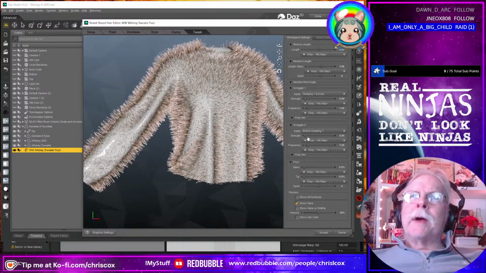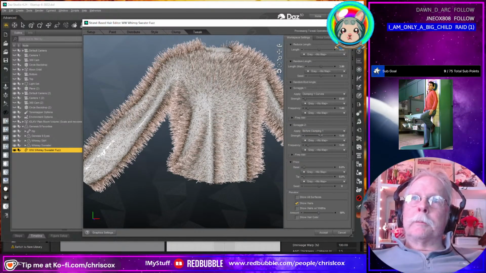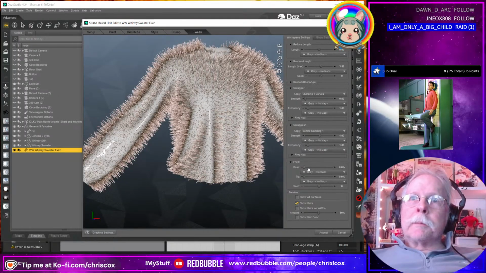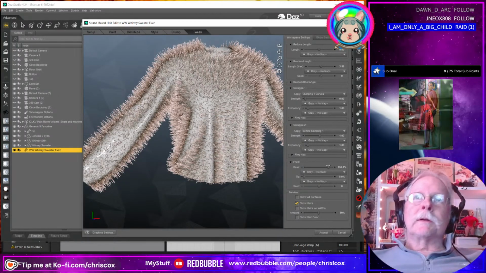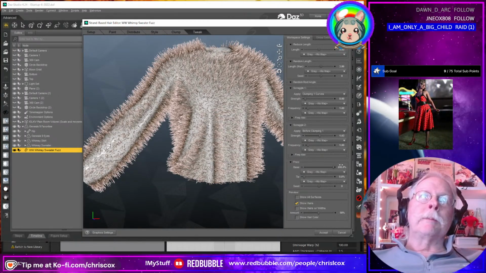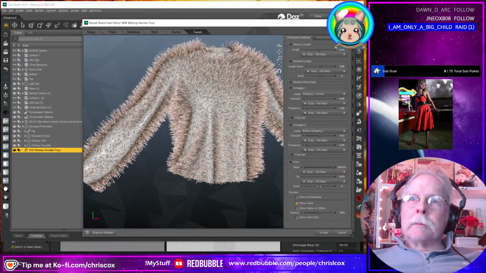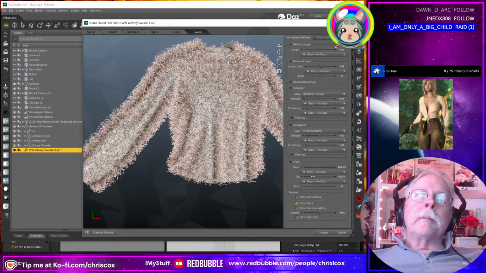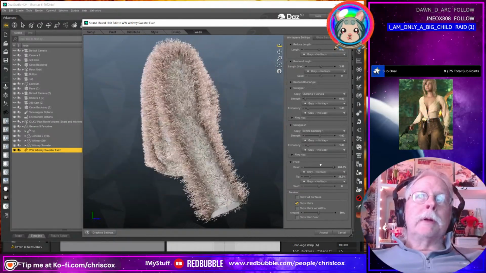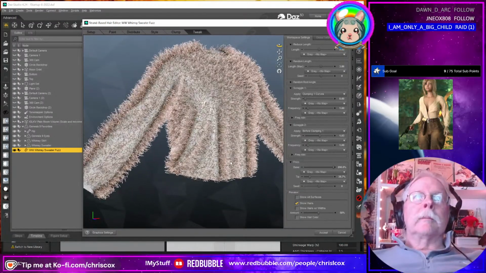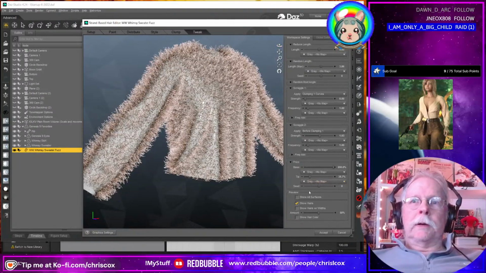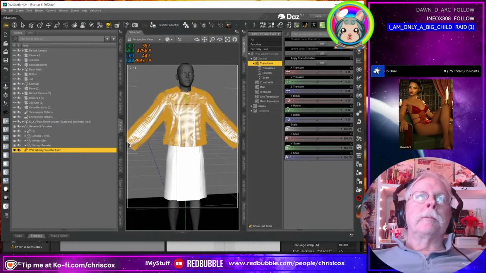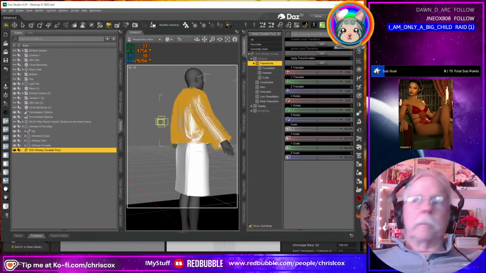Scraggle. What does Scraggle do? You know, given the way the sweater looks, and frizz, oh, frizz is totally... we want to get frizzy. We want to get frizzy with it. Maybe like that. I can always come back and edit it, I think. So I'm going to hit accept on that for right now. That is way too long.